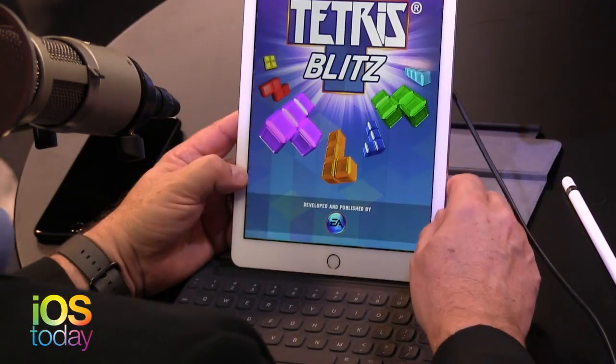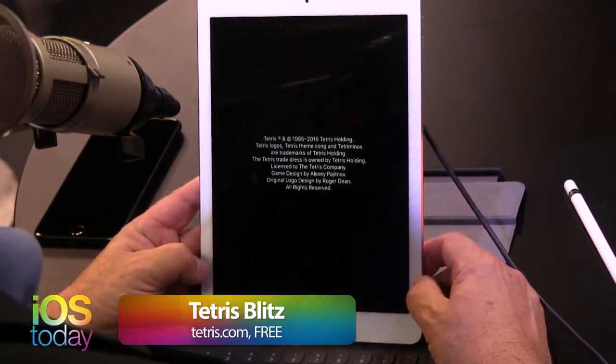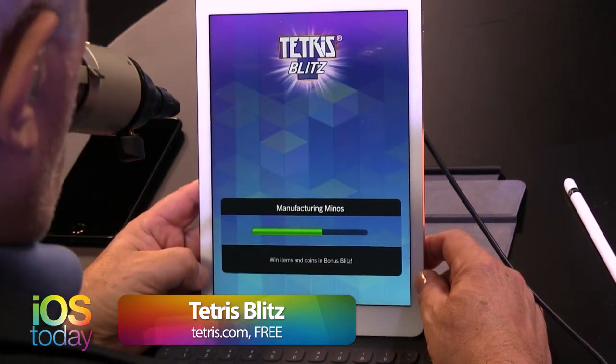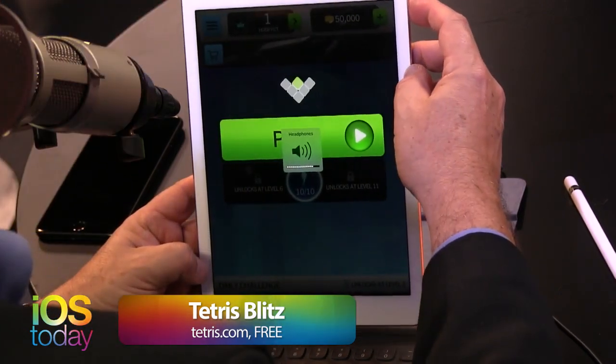He said, oh, yeah. Electronic Arts, which owns the rights to Tetris for iPad and iPhone, has a number of Tetris games, but this is the most recent. It's called Tetris Blitz. He said, this is a good one because unlike the regular Tetris, which goes on forever, you have 2 minutes to play. So can you hear that? Is there music coming out of my machine? I hear it. All right.